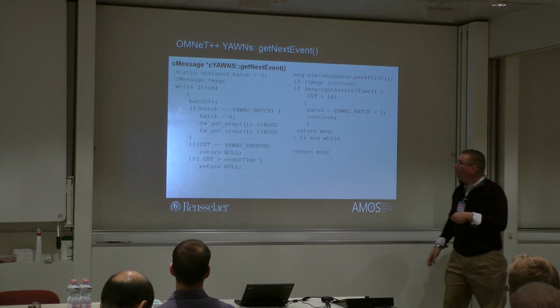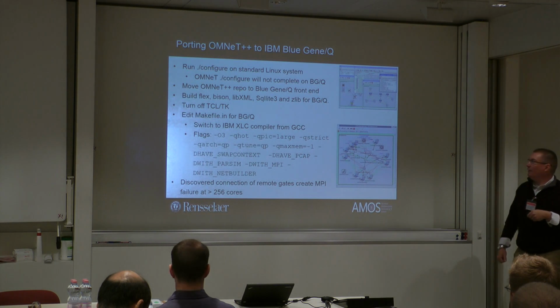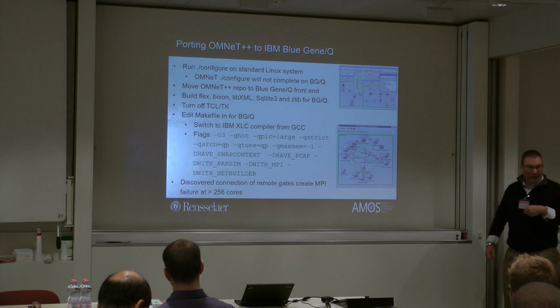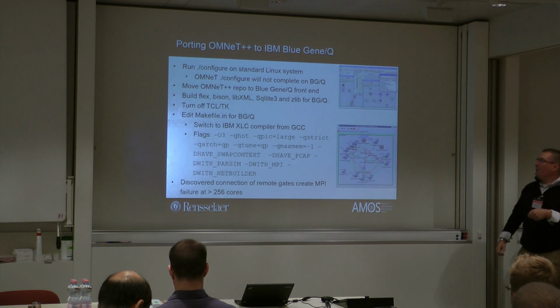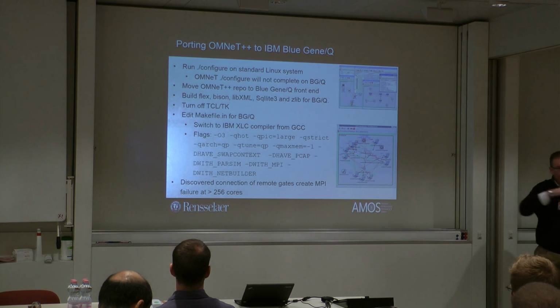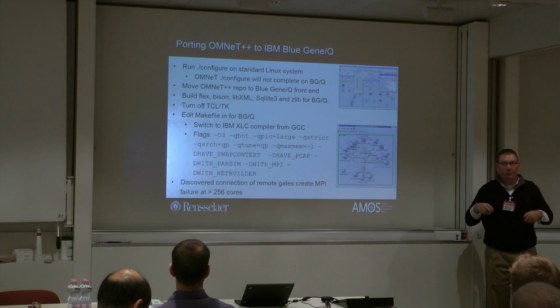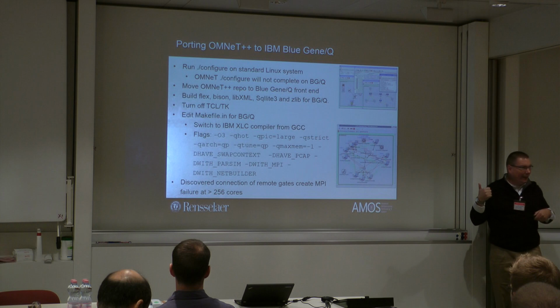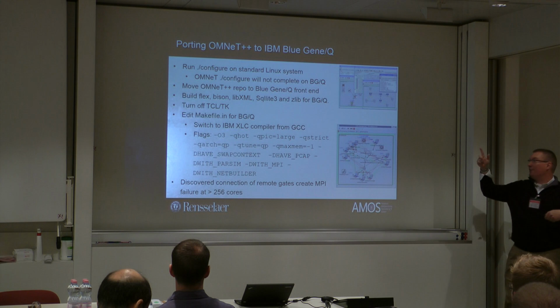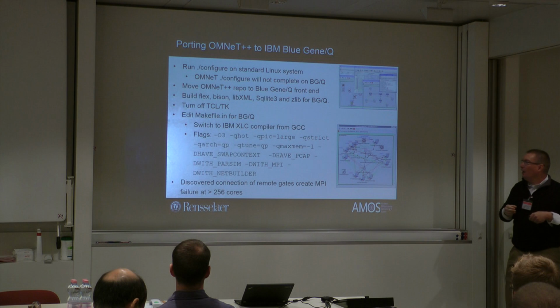All right. So in terms of porting Jans, it was a strange path for us. We could not run the ./configure normally as you would to build it. Instead, we would start it on a Linux machine to get it past the configure and get the makefile set up. Then we would take the entire repository and move it over to our BlueGene, largely because the BlueGene doesn't have a full X Windows library or anything like that. It certainly doesn't have, in many cases, Flex, Bison, XML, SQLite3, or zlib. So we ended up building all of those on the BlueGene.